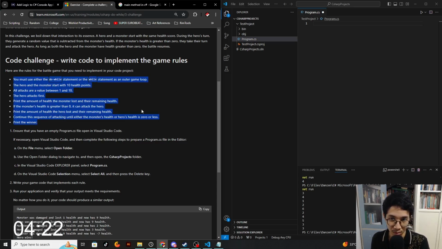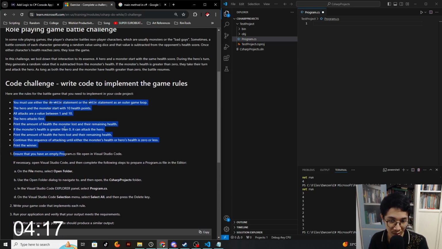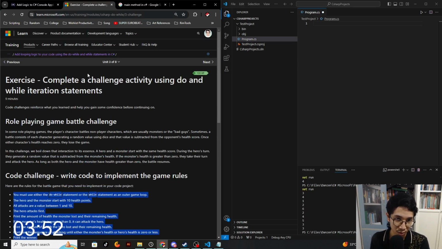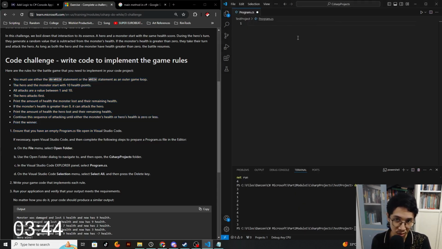Basically, this is the system design. That's why I think in interviews there is a system design test in order to assess someone's skill. And of course, that's an essential skill for a senior developer or someone that wants to advance more in their career. They have to learn about system design. This is much more like a system design that's already created by the Microsoft tutorial, and our task is just implementing the rules here by making the code.